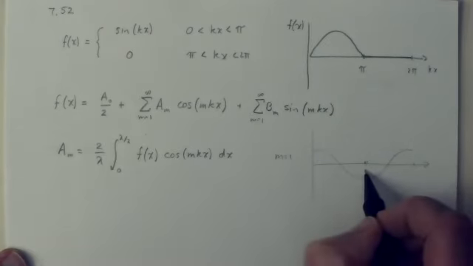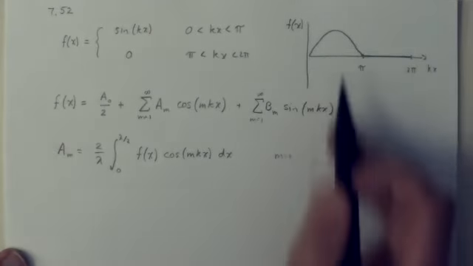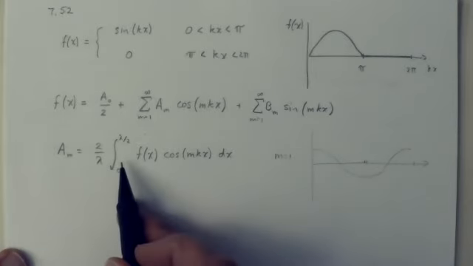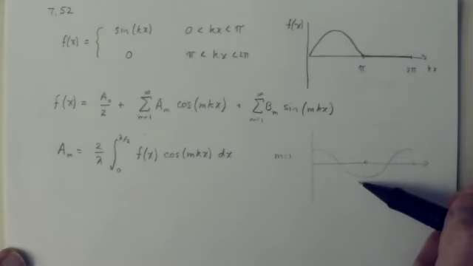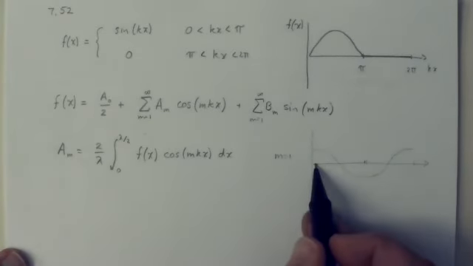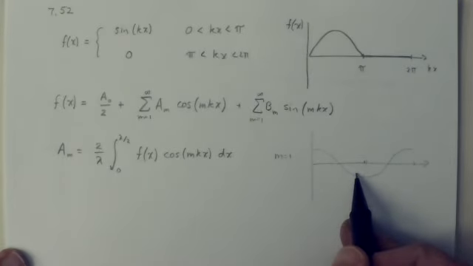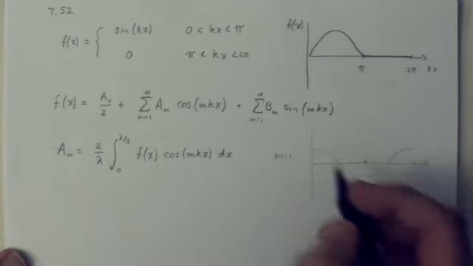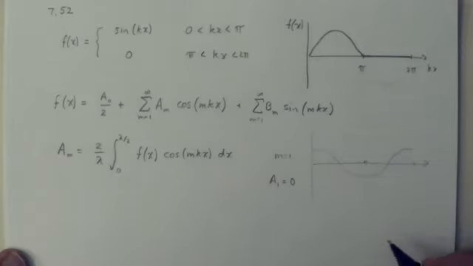And what you're doing is multiplying these two together and then integrating. I think you can see when you multiply these two together that everything's going to cancel out. You're going to get exactly the same amount here as you do here, except for a minus sign. There's a sort of symmetry here. And so it's going to cancel out and you're going to get 0. So A1 is clearly 0.